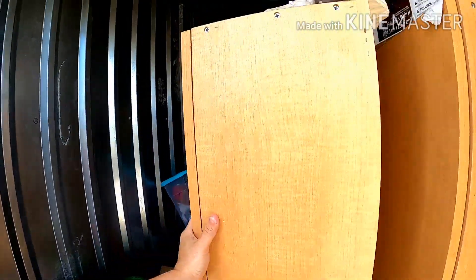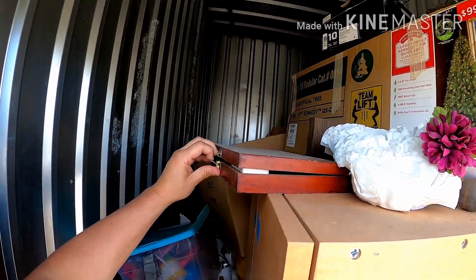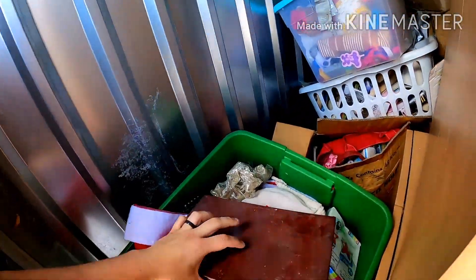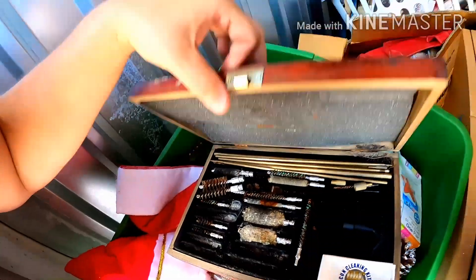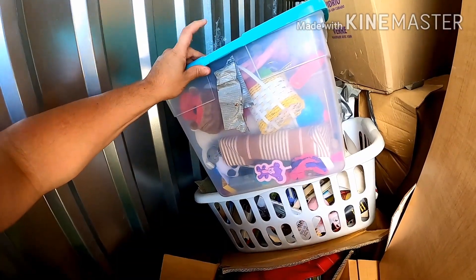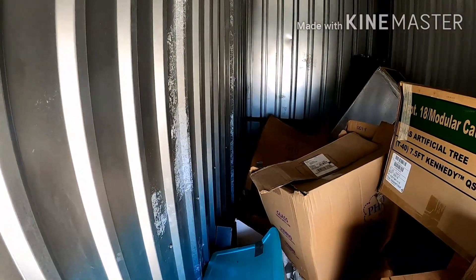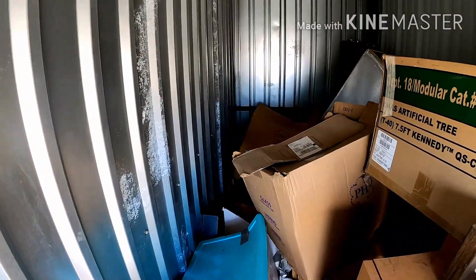From the door you can see a lot of Christmas stuff, a computer, some big furniture pieces, an interesting wooden box, and a gun cleaning kit. Kane Adamson saw something in here that he wanted. We'll have to get these boxes out one by one and go through them. This is the first unit we bought in a while — paid $40 for it, and I'm more than positive I'll make the money back.